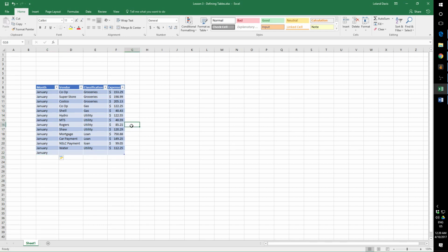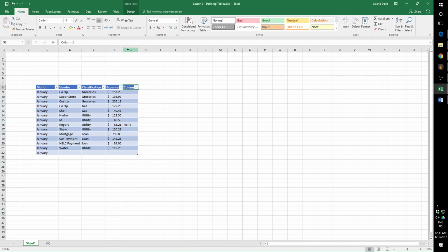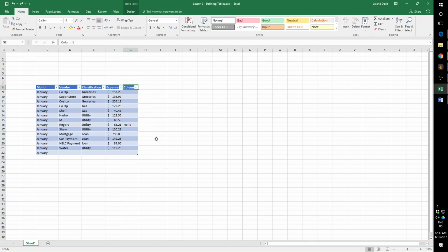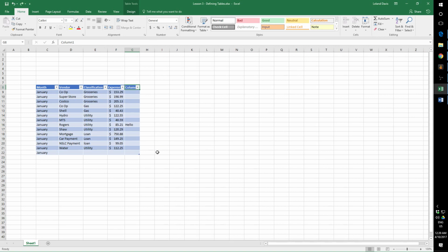We could also do so here. It doesn't really matter what we type, does it? It automatically adds it, doesn't give it a title, it just calls it column 1. I'm going to expand these a little bit. It just calls it column 1, but that doesn't really matter. So I'm going to undo both of those because we don't need them. Back to the design tab here.